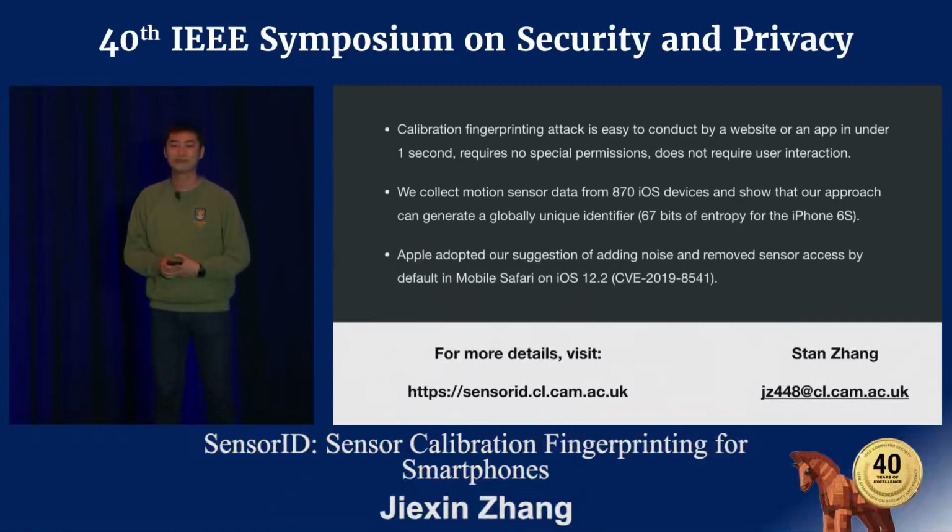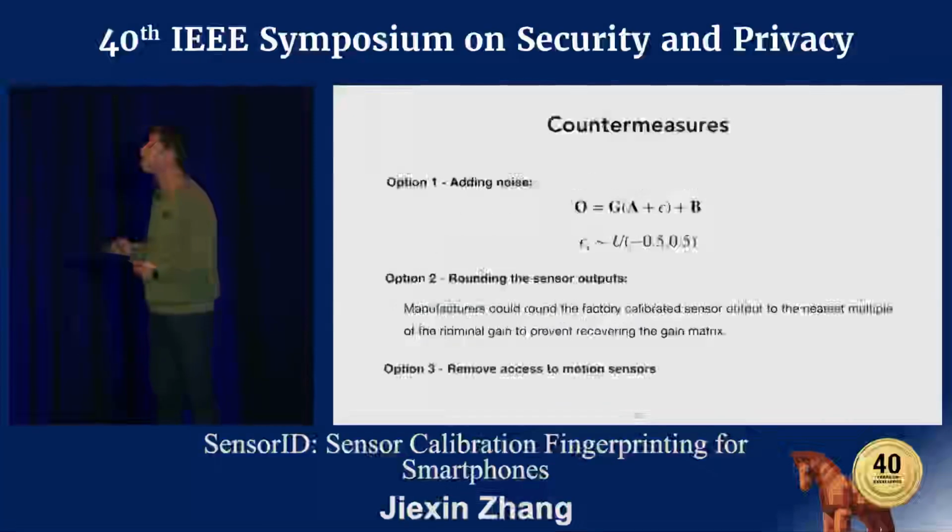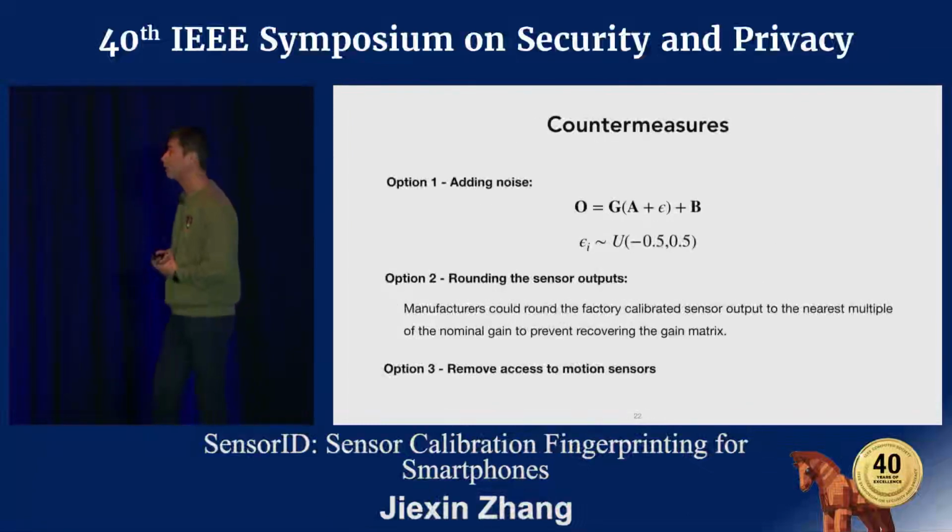We have time for a couple of questions, if folks can line up at the mics. Thank you for the interesting talk. My name is Ala El-Momani, I'm from Ulm University in Germany. Regarding your countermeasures, you have options 1, 2, 3. I didn't get the difference between option 1 and option 2. Isn't it, scientifically speaking, the same to add noise or to round the sensor output? Both of them are not completely secure because you can still do this attack using probabilistic attacks.